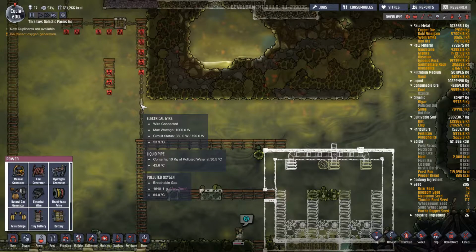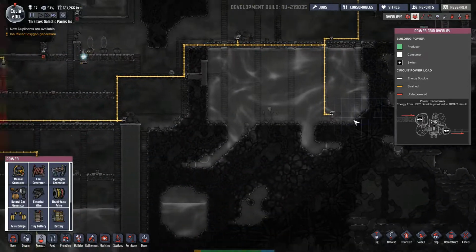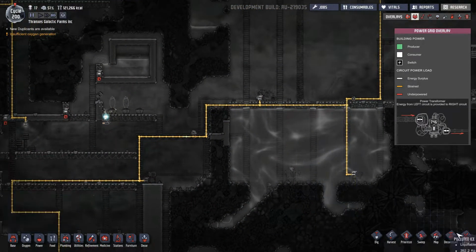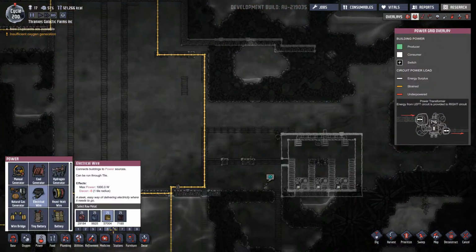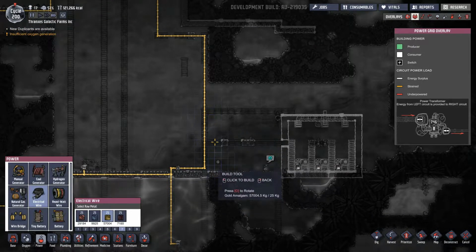Then we'll wire off of, how much power is this pulling? 720? We need to redo our electrical grid. Oh no, those are going to be removed. That's perfect. So we have plenty of power off this wire. We still need to redo the electrical grid. That part doesn't really change.